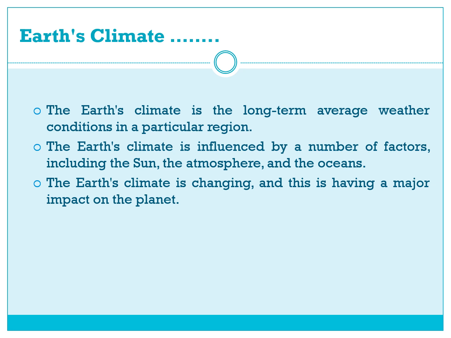The sun, which is the primary source of energy for Earth's climate, provides the heat that drives weather patterns and the water cycle. Atmosphere, which plays a crucial role in regulating Earth's temperature, traps heat from the sun and helps to distribute heat and moisture around the globe. Oceans, which absorb and store a vast amount of heat from the sun, influence global temperature and weather patterns. They also play a major role in the water cycle, transporting heat and moisture around the planet.